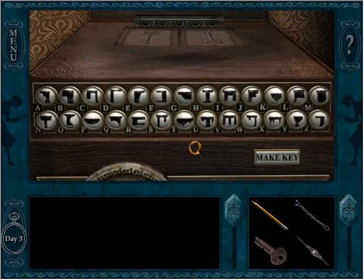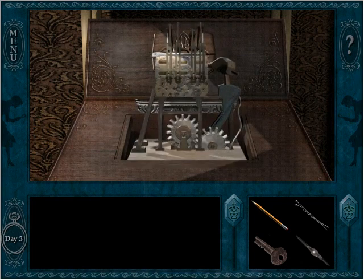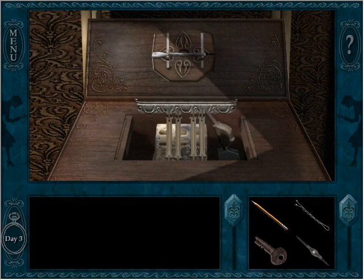We deposited our old key so now we can just make a new one. I believe the correct answer is S, I, V, and O. This kind of reminds me of the key machine from Quern, almost — except there were only five options for what you could put on it. There we go — so you would put two sets of initials normally on the key.